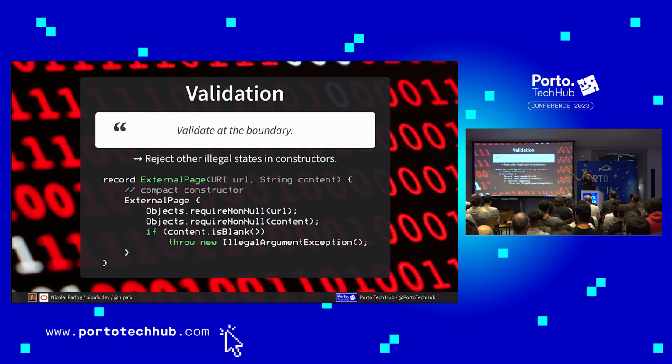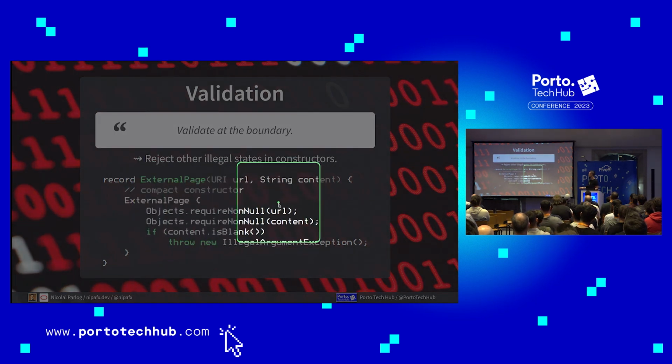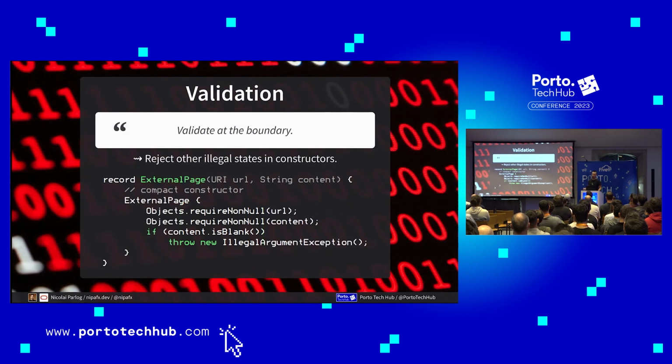You don't need to repeat the parameter list that in most types you have two lines above. You start with the record definition at the top, and then the primary constructor comes next, so the list is right there. And after that line of code, the assignment to the fields happens automatically, so you don't have to do that yourself. All we do here is the validation, checking those things that we need to check. In this case, I want to check that the URL is not null, content is not null, and also that the content is not blank, so it does not consist only of spaces, for example.